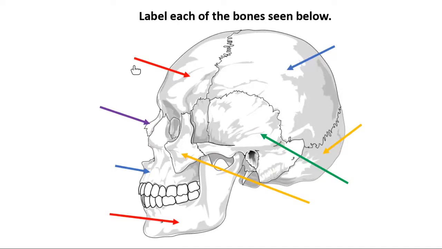Let's start with one that I think might have been an easier one to remember. What's the name of the bone that makes up your forehead? My forehead bone up here. Yeah, exactly. Your forehead bone, the one on the front of your skull, is called the frontal bone. Absolutely. Your frontal region, when we're thinking about regional terms, is right there where the frontal bone is. So frontal bone on the very front of the skull.